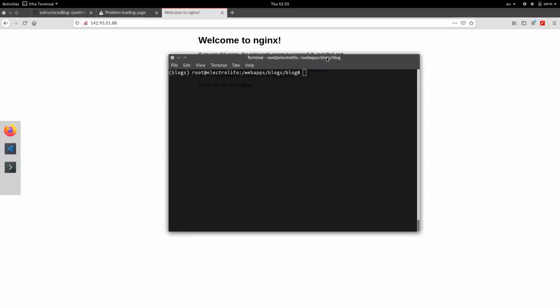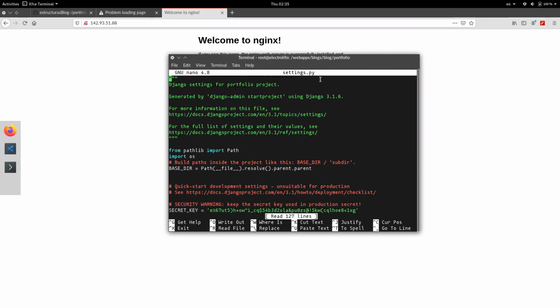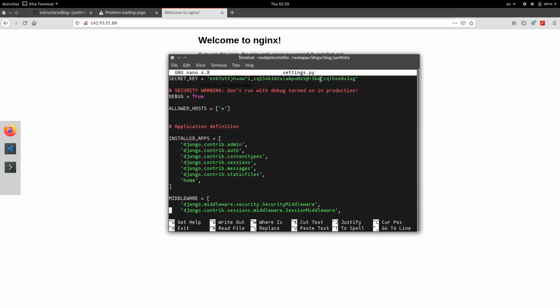So before we finish this video, we just need to commit some different changes we already made here. Because if I go to my portfolio and I open nano settings.py, I already corrected this symbol. This is for me to have everything as an allowed host.